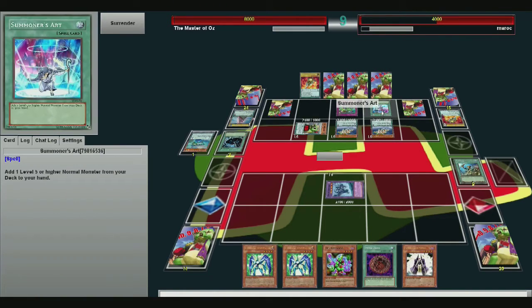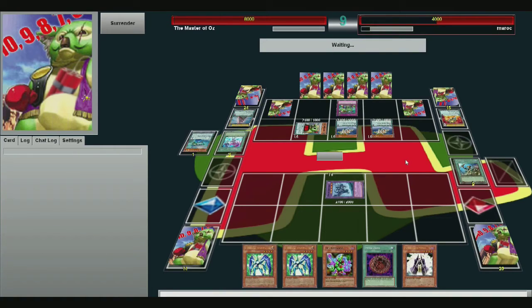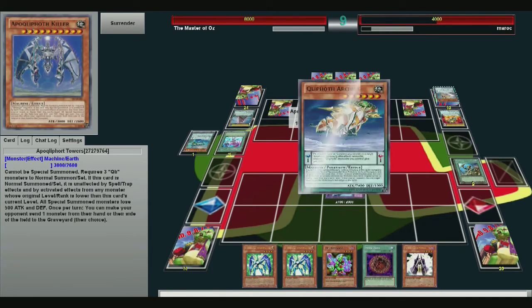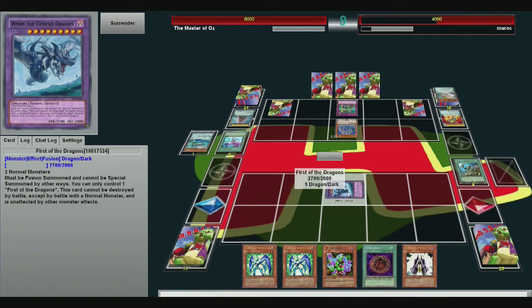Summoner's Art, he's searching. Good, yes. Your deck is now thinner than mine. Again, we just gotta hope he doesn't play Raigeki. Ah, there we go, Towers. But it's unaffected by the effects of monsters with a rank lower than its. But I'm unaffected by effect monsters.